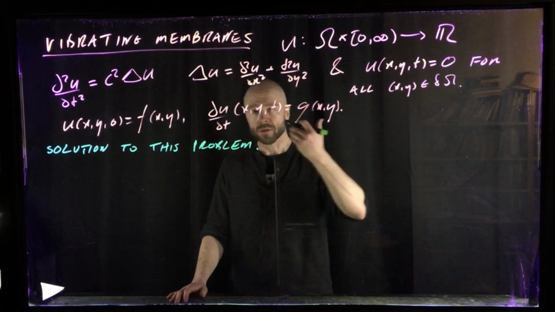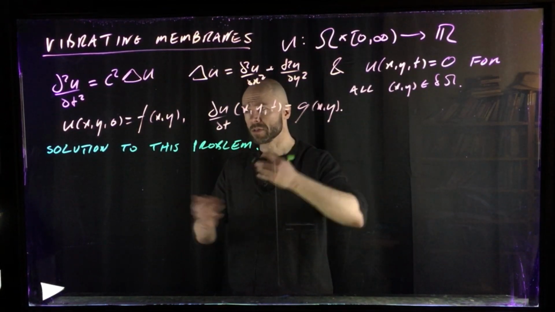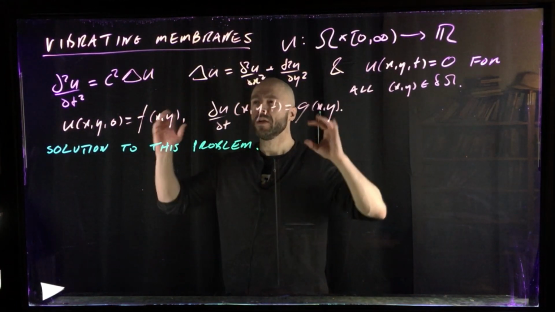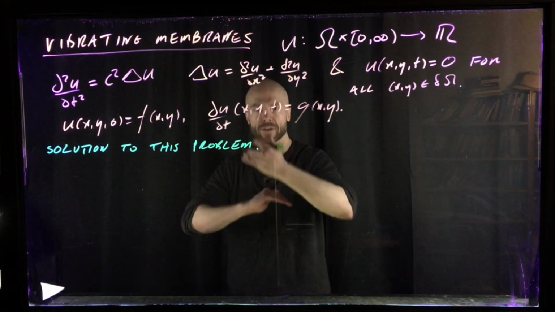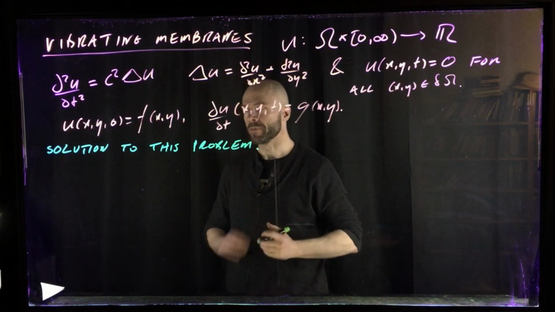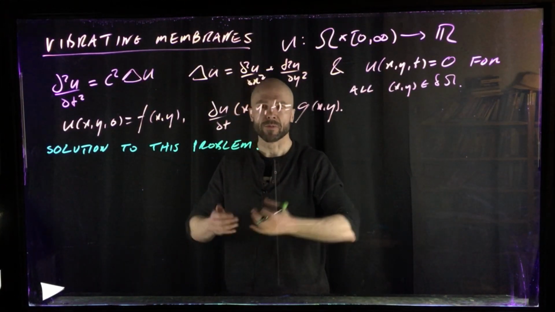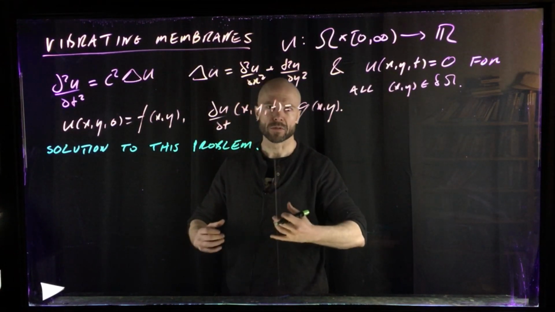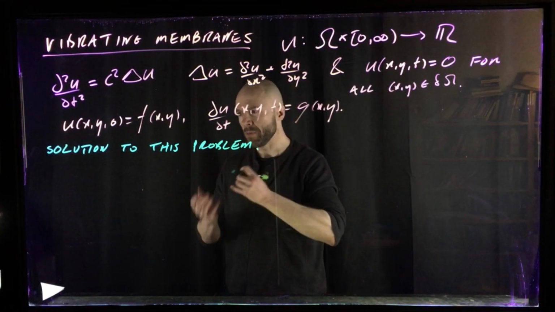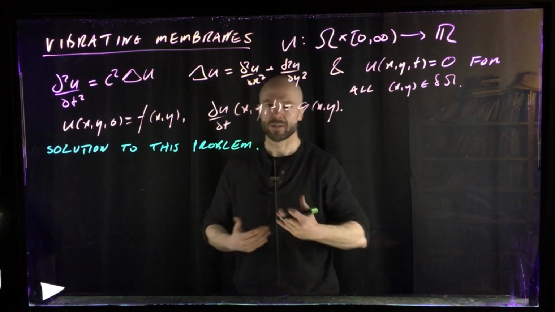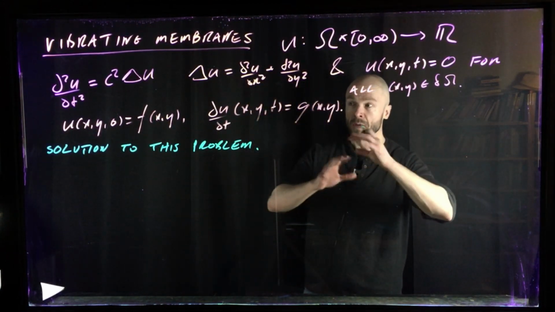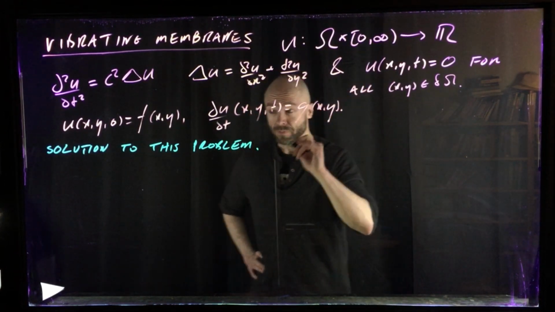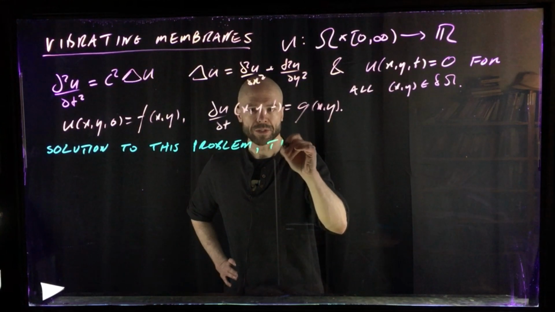First thing we want to do is separation of variables, and the general strategy will be kind of similar. We're going to separate variables. We're going to isolate off an eigenvalue, eigenvector, or eigenfunction problem. We're going to solve the eigenfunction problem. We're going to use those eigenvalues and eigenfunctions to actually build up a general solution. So it's extremely analogous. It's the same set of ideas that we've been using over and over again, but now we're doing this in higher dimensions. So let's just give it a go. Try separation of variables.